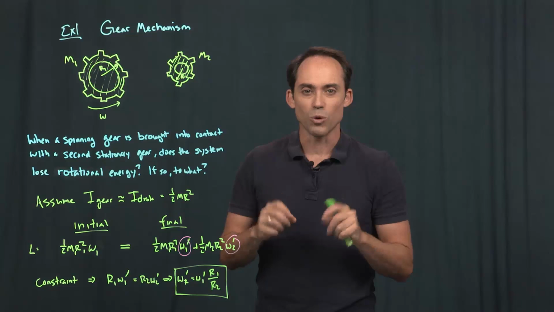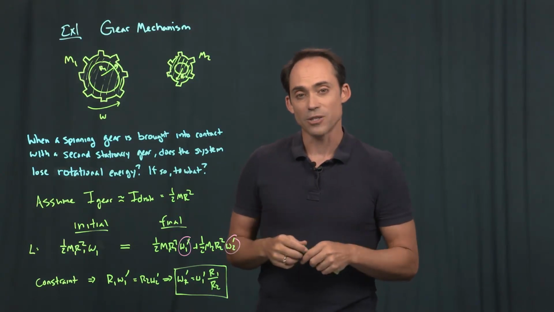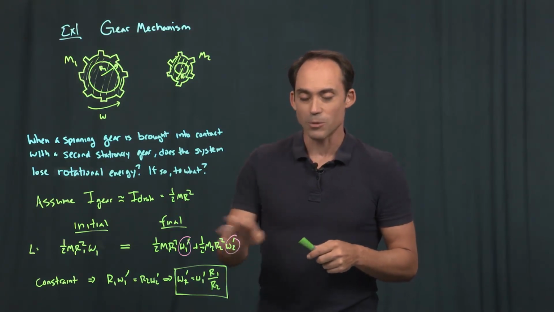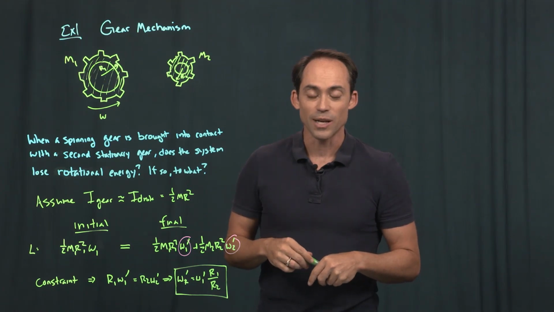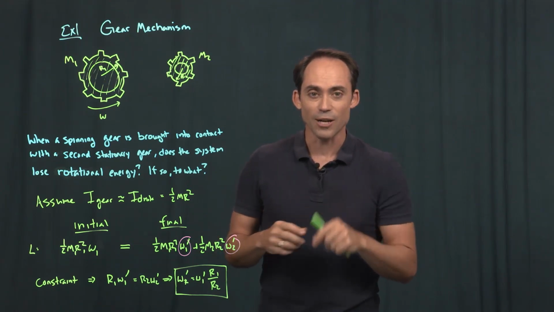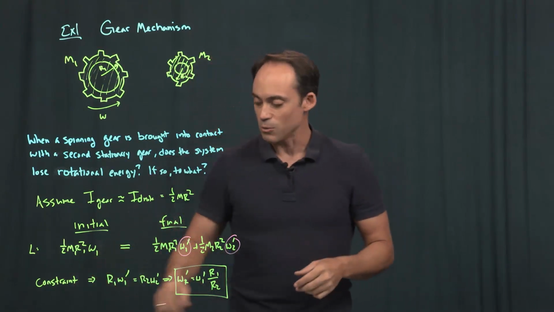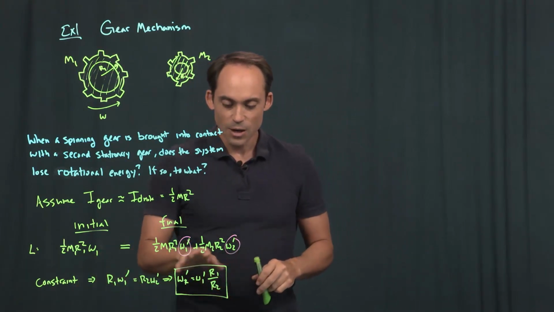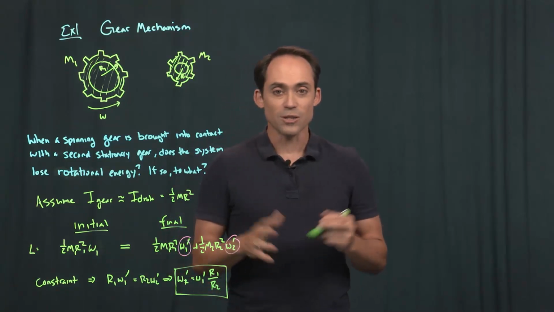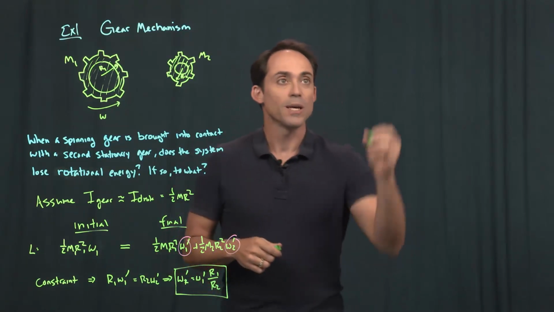Incidentally, this is commonly referred to as the gear ratio equation because it tells us how the gears will rotate at different rates based on their sizes and also gear spacing. So I'm assuming constant gear spacing for this one. It would be different if we're assuming the teeth are actually lined up in different ways. But this is a simple expression for looking at how different gears will rotate at different rates. Okay, so this is our second equation, so that's going to allow us to solve for our unknowns.